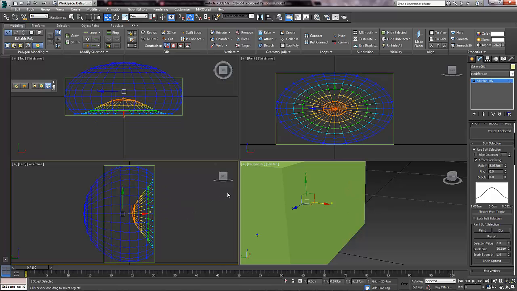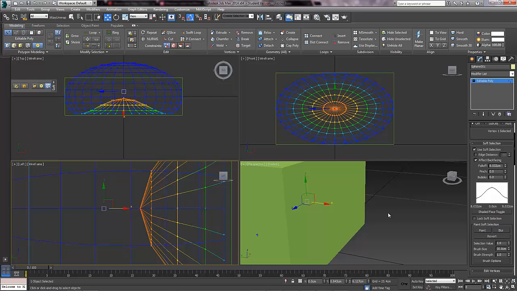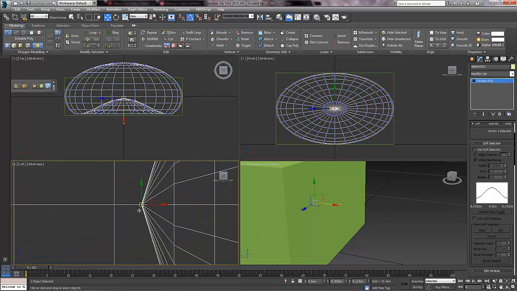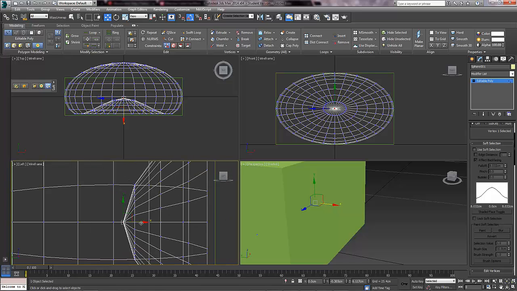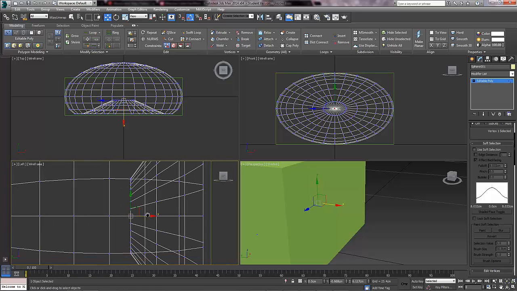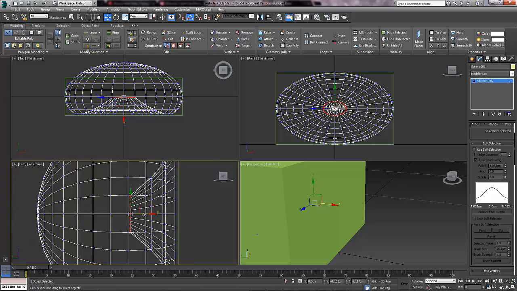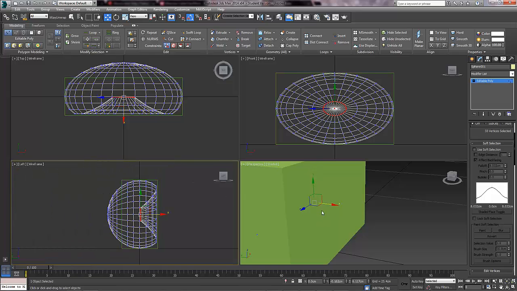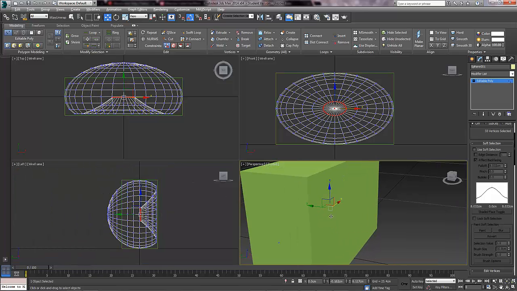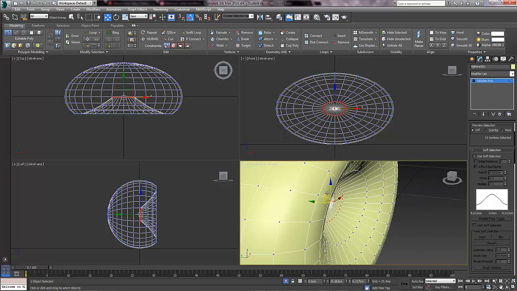Then just take off soft selection, select this point here and just drag it back in line. Then select all of them and just drag it near the middle. Okay, going to isolate this, holding Alt pressing Q so we can actually see this.